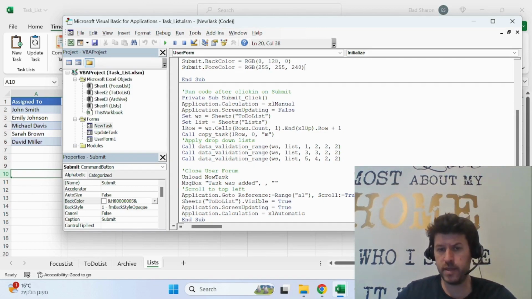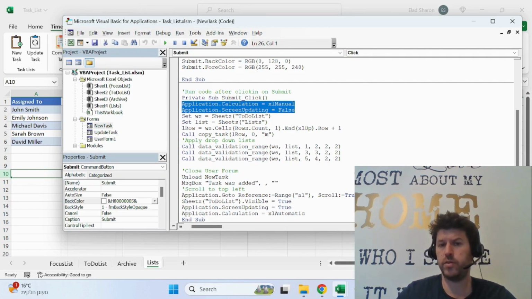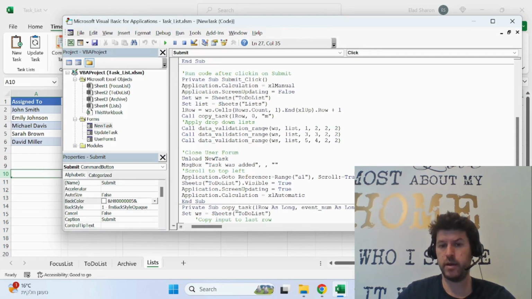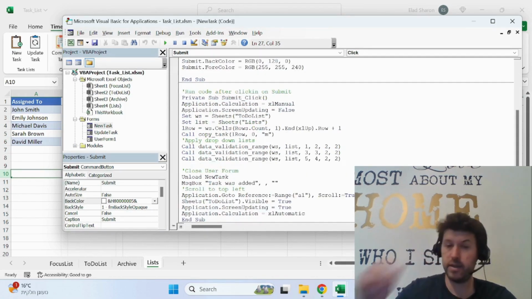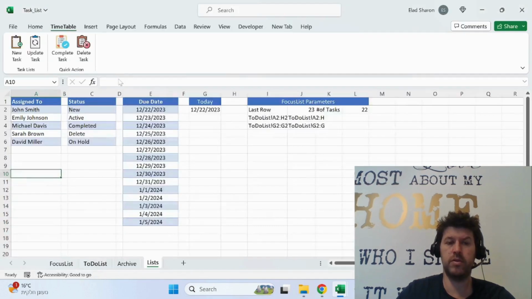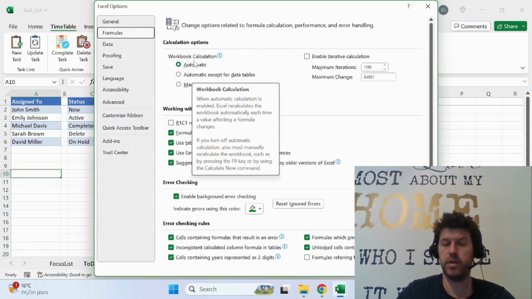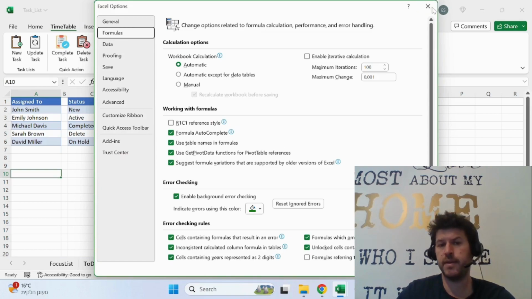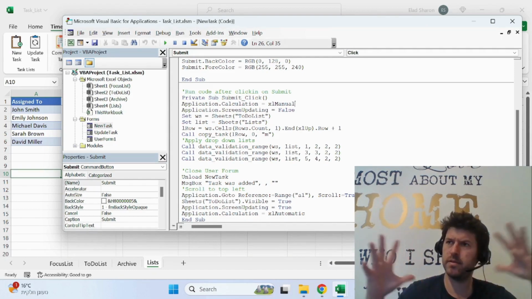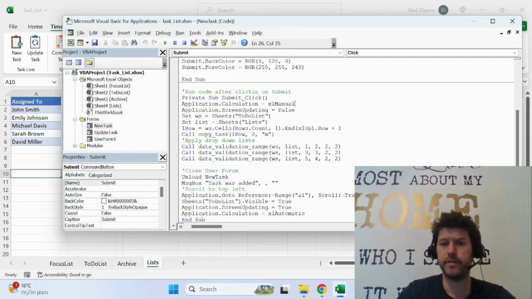Submit click. These two, you don't have to have them. I like to use them. Application.Calculation manual and automatic. This will turn off Excel's calculation, just like you do here. You can do that manually if you go here to Formulas. That's what it does. It switches it from manual to automatic, and that usually speeds up the macros. But you don't have to do it. But I like to use it sometimes, especially for complicated macros. This is not the case, but again, I use some sort of base code that I already had. So I just kept that.